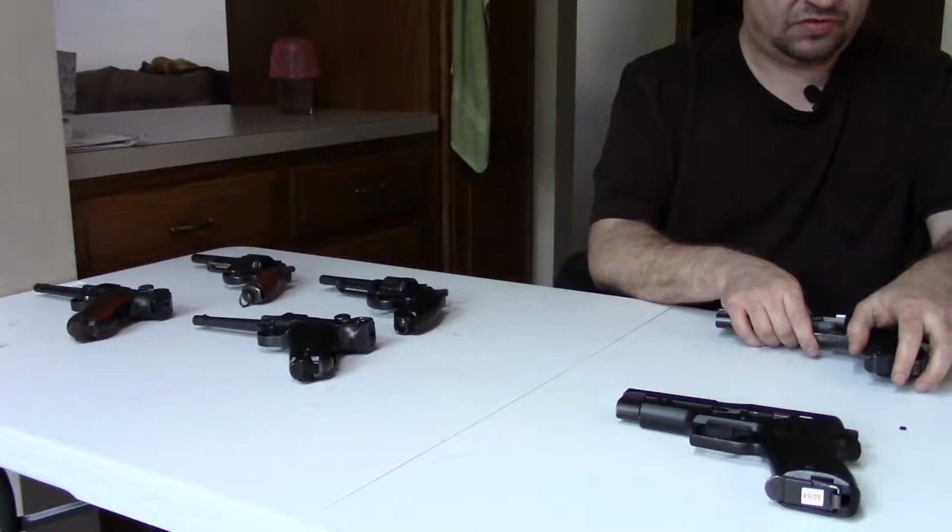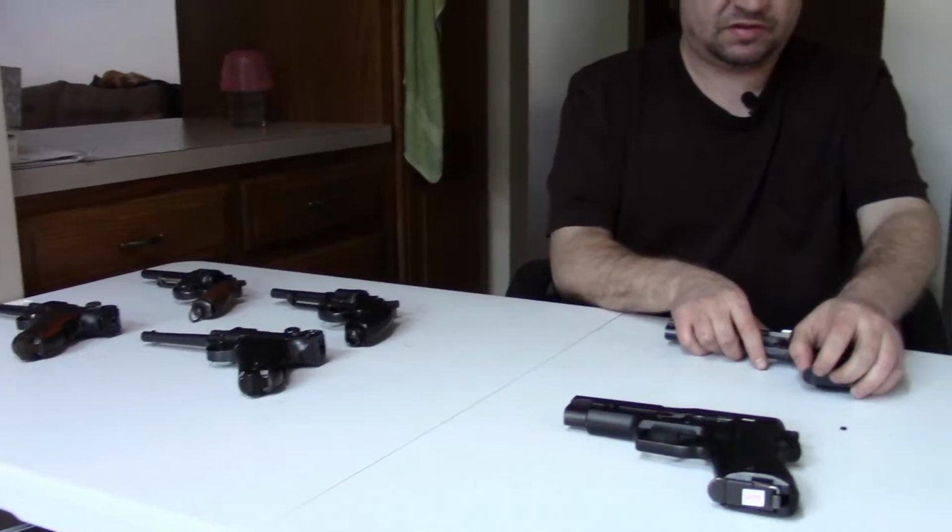Nevertheless, this is one of SIG's earliest commercial ventures. Up to this point, most of these other guns were manufactured specifically for use inside Switzerland. This was something they did try to export and market commercially, hence all the commercial high-polished and target models. So it is a very interesting gun, and it's probably the iconic Swiss service sidearm.